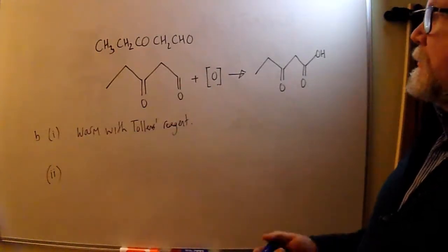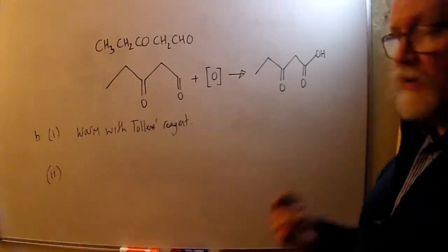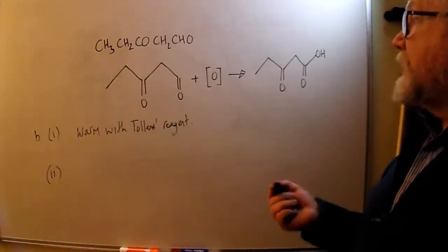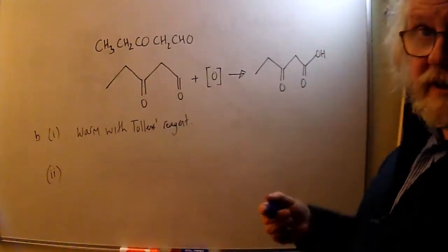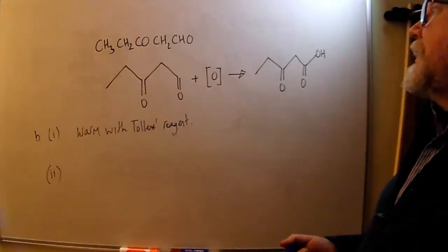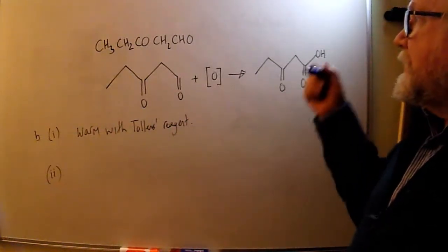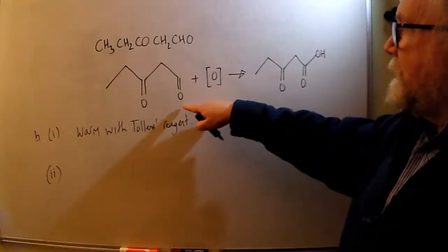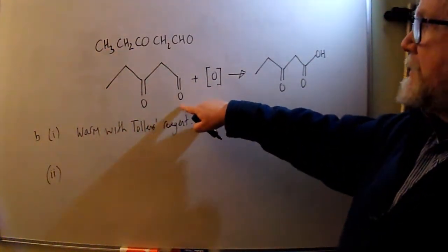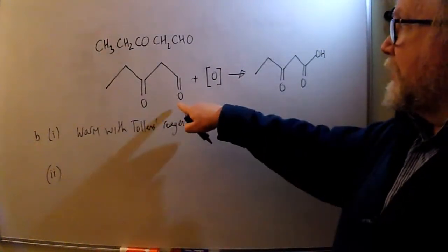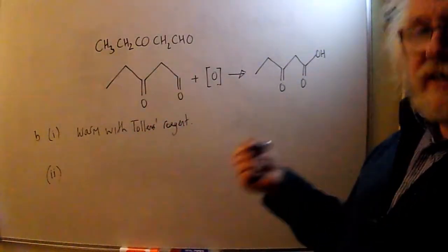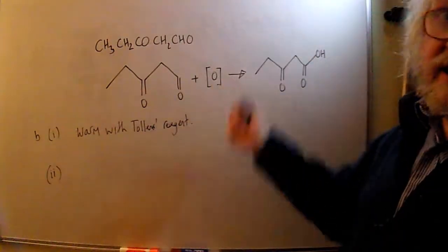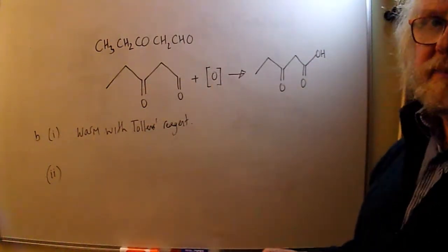Now the tougher one is part 2, which is to demonstrate that there's a ketone group there. Because the obvious thought would be, oh yeah, 2,4-DNPH, 2,4-dinitrophenylhydrazine, reacts with aldehydes and ketones to form a yellow-orange precipitate. The trouble is that you've got both in this compound. So it's going to react anyway with 2,4-DNPH because you've got the aldehyde group there. So that doesn't actually provide in itself any evidence that the ketone group is there, because you're going to get a yellow-orange precipitate anyway.